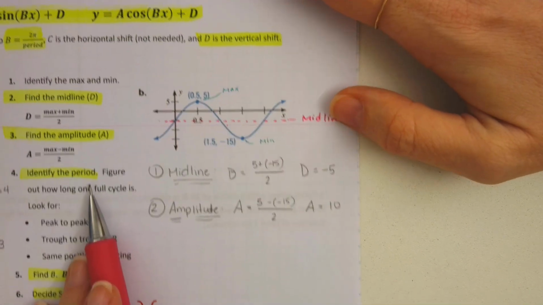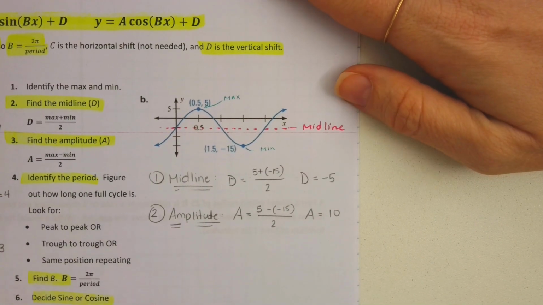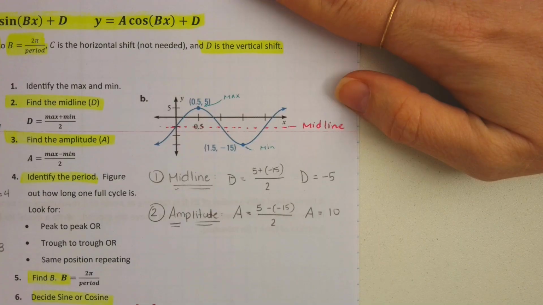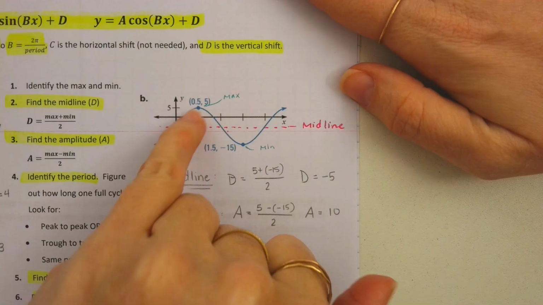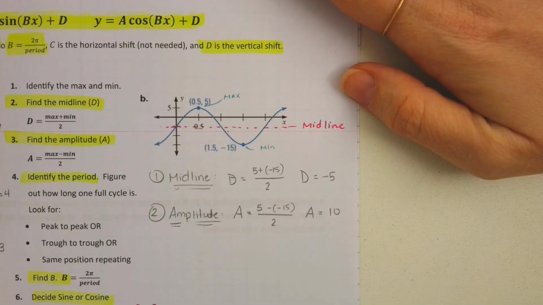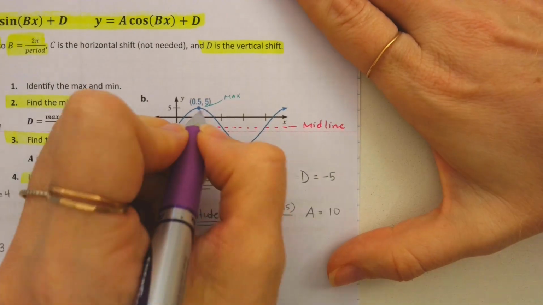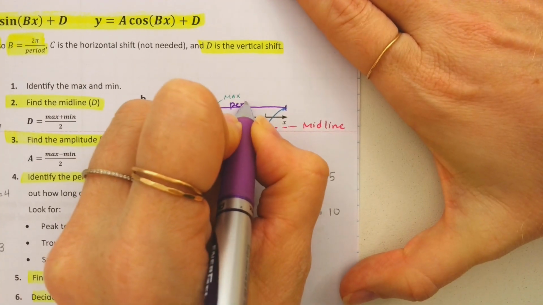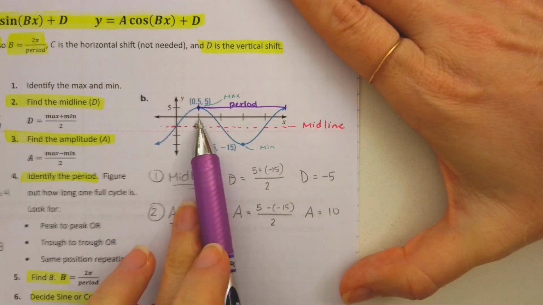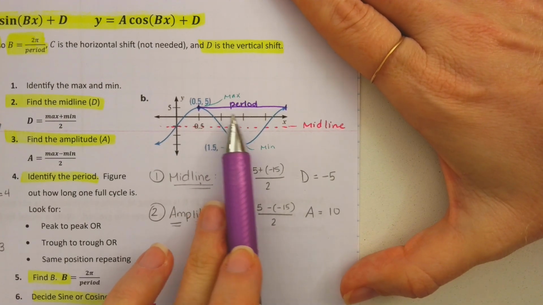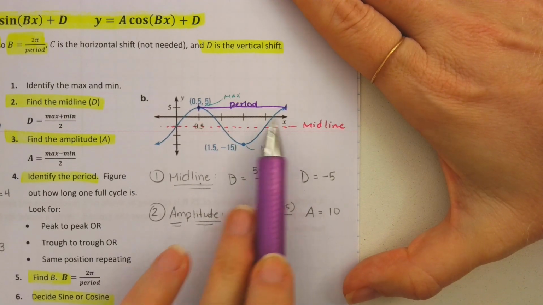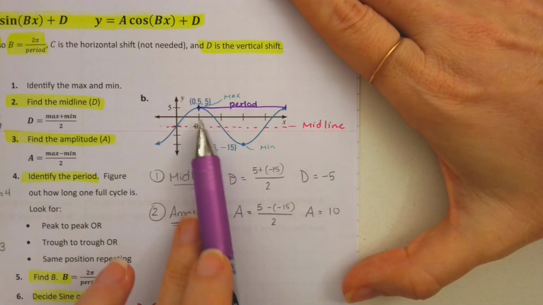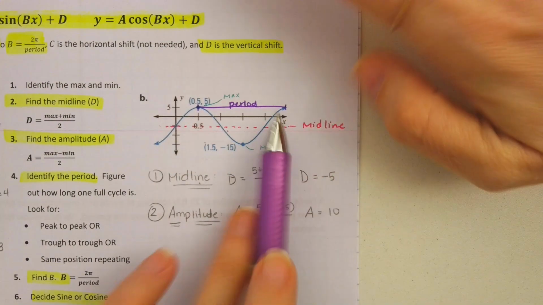Okay, identify the period. Again, for the period, you have to look at basically from the same point to the same point, or a highest part of the graph to a highest part of the graph, or a trough to a trough. I'm going to do this highest part to this next highest part here. So I'm going to do from here to here. This is our period. And then I just have to figure out what distance that is. Each of these is 0.5, so this would be 1, 2, 3, 3.5. So from a distance of 0.5 to 3.5 would be a period of just 2 units.